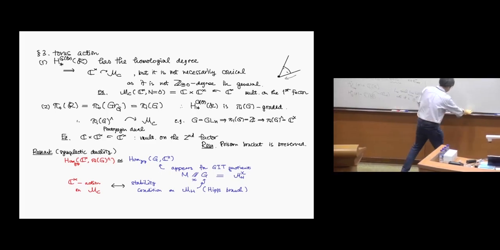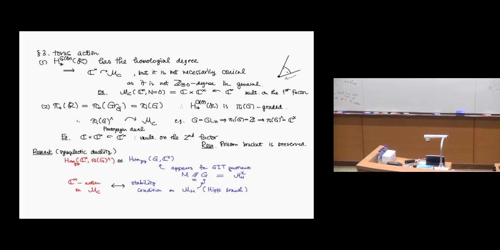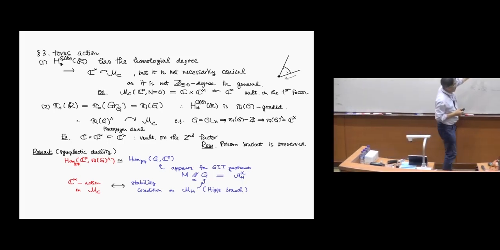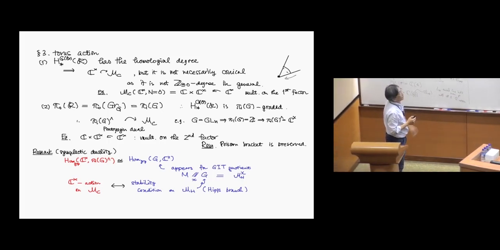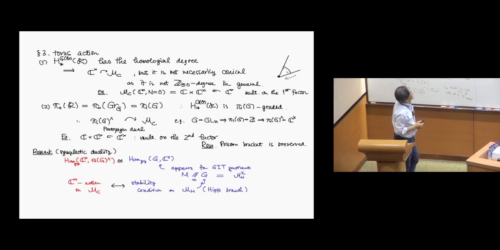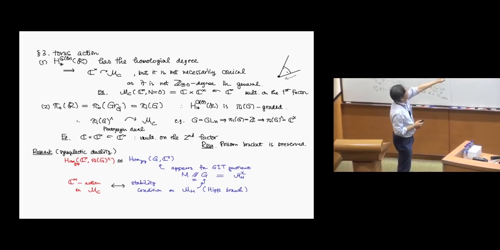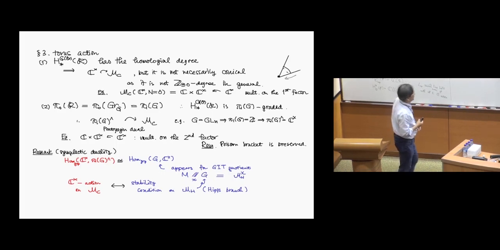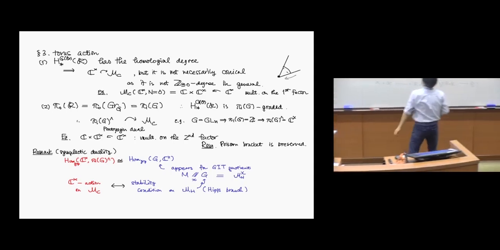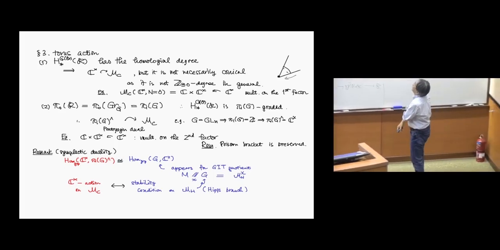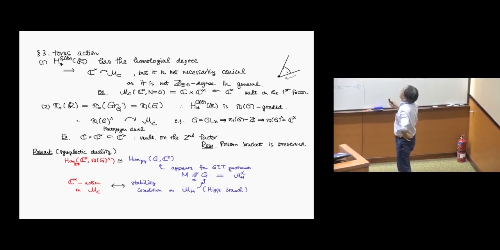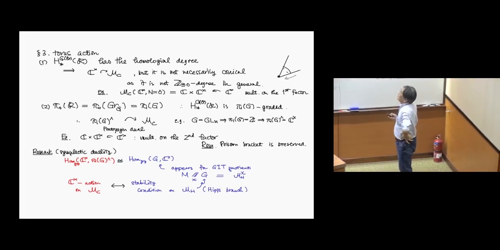Also, this space R has a projection to the affine Grassmannian and the fibers are contractible. So the connected components are the same as those of the affine Grassmannian, which is pi 1 G. So the space R decomposes according to the connected components, and this is compatible with the multiplication. Consider the multiplication on pi 1 G. It is well known that pi 1 G is an abelian group, and the multiplication is compatible. So this algebra is pi 1 G graded. It means that the Pontryagin dual of pi 1 G acts on the Coulomb branch.